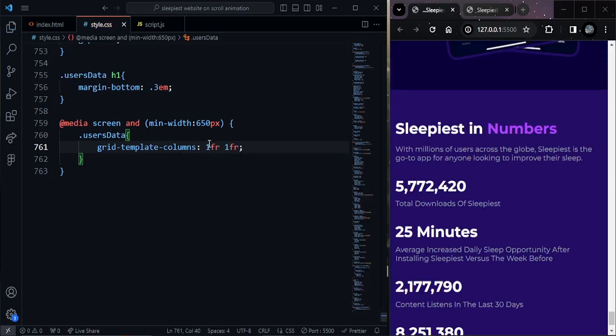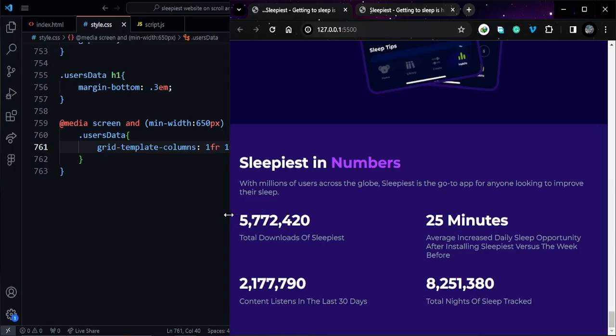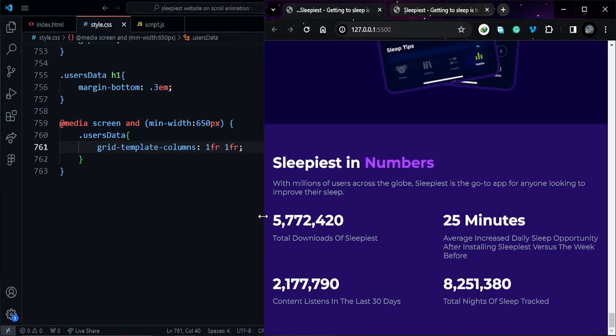When the screen size fits 615 pixel, all these numbers are displayed in 2 rows.